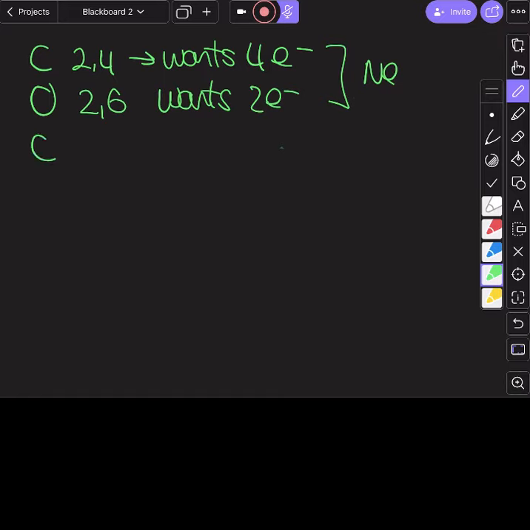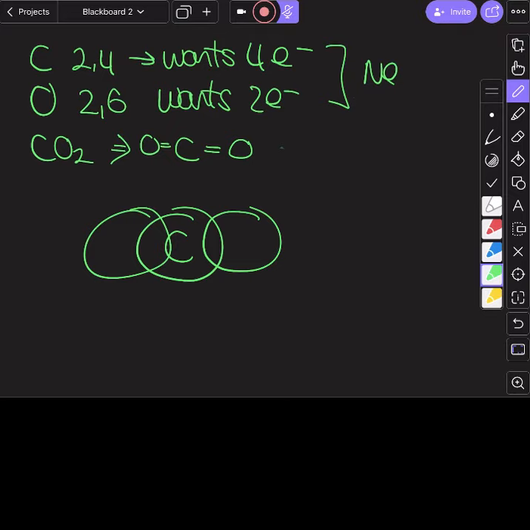Because our formula is CO2, that must mean that carbon is going to share 2 electrons with 1 oxygen and another 2 electrons with the other oxygen. So this is my carbon. We draw kind of a Venn diagram, and we say this is carbon's electrons, 1, 2, 3, 4. Oxygen has 6 outer electrons, so we put our O in, and I'm going to put them up here, 1, 2, 3, 4, and to get 8 it needs to share 2. So now that has 8, and then my other oxygen has to share 2, and 3, 4, 5, and 6.